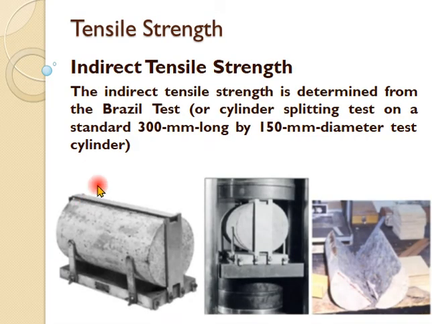Now we are going to move to a different type of strength, which is the tensile strength. And as you know, the concrete can resist the compression or the flexural in a good way, but in the tensile strength, usually in the structural design codes, the tensile strength of the concrete is neglected because the concrete cannot resist tensile forces that much. So, as I said, the design codes usually neglect the tensile strength.